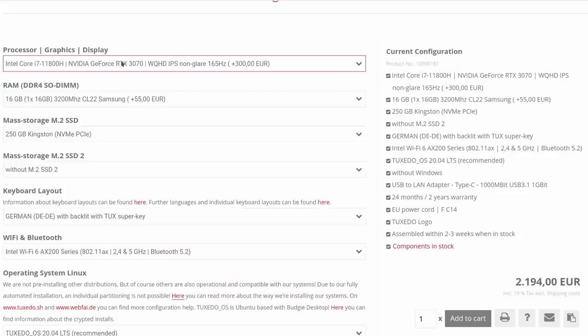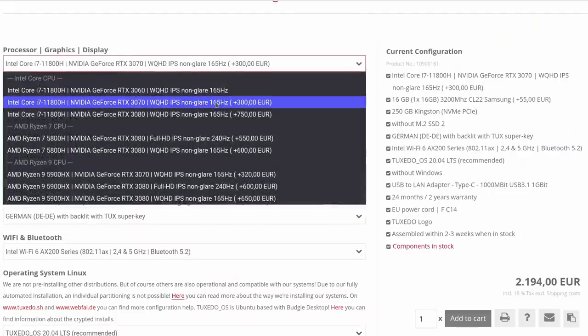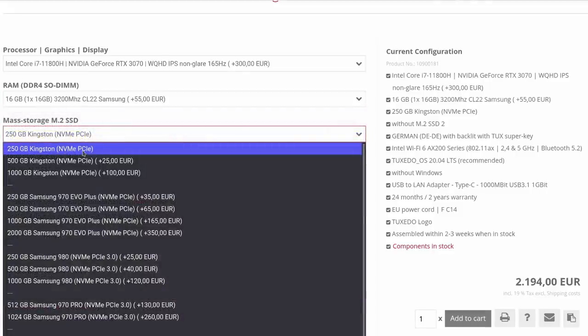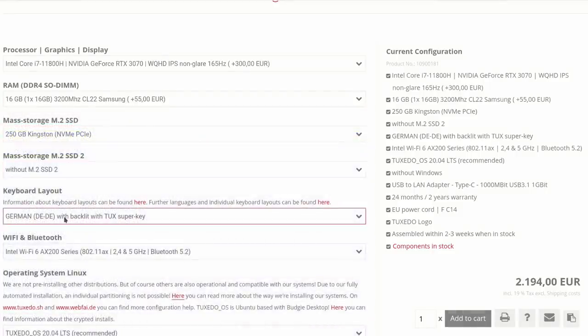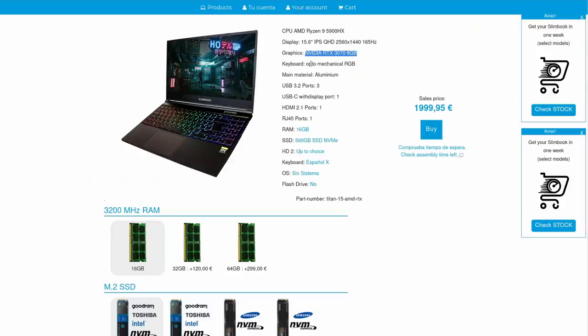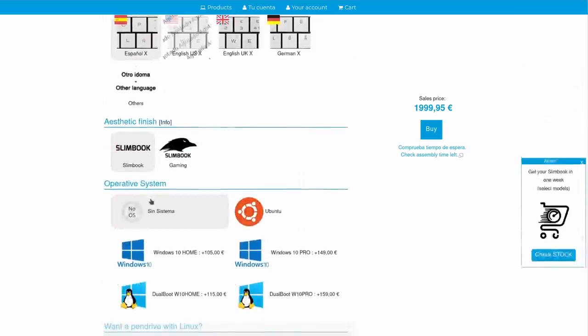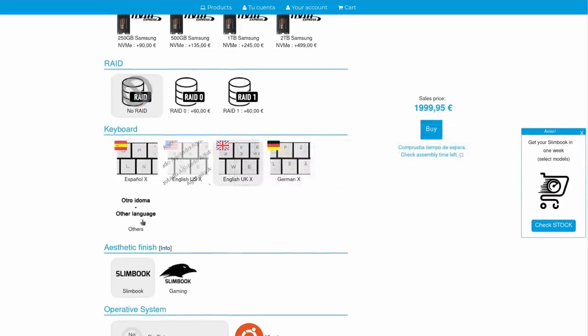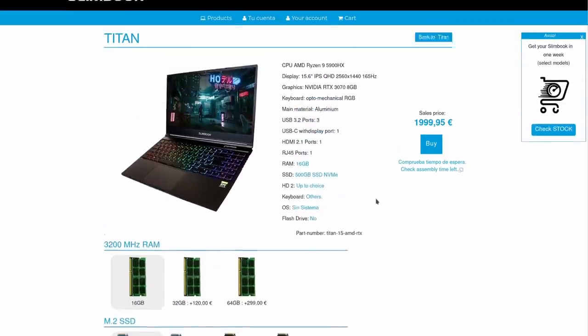Now, the only issue here lies in the pricing. The Stellaris 15 I got cost €2,179, including our giant 20% value-added tax that we have in France. The SlimBook Titan that I reviewed previously had the AMD Ryzen 9 CPU, but it also had 250GB of SSD on top of what the Tuxedo Stellaris 15 that I've got has. And that model cost €2,000, almost a full €200 less for 250GB of SSD more.